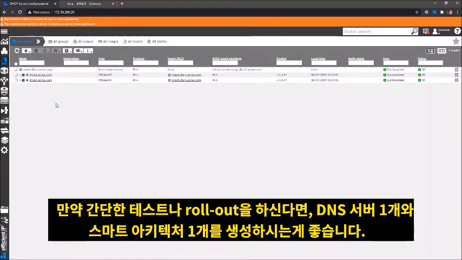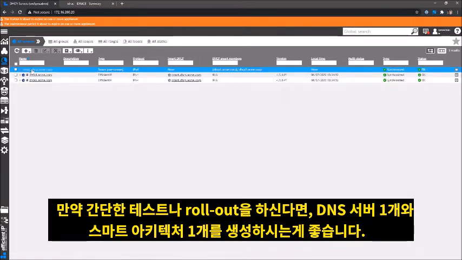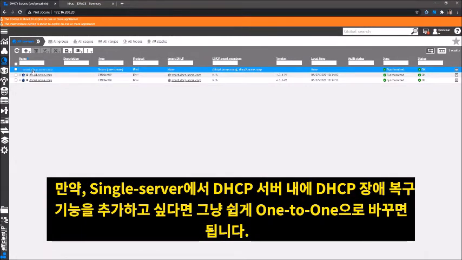My advice is when you want to do testing or you want to roll out, it's best to create one, add the DHCP server first, and then create one smart architecture for simple testing.